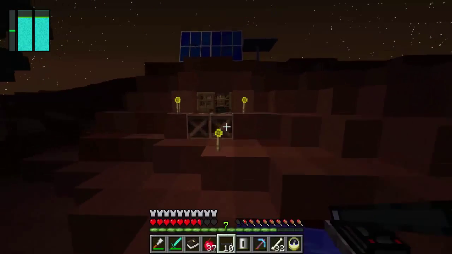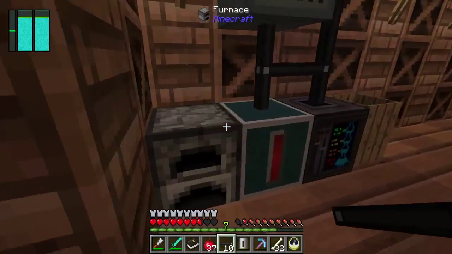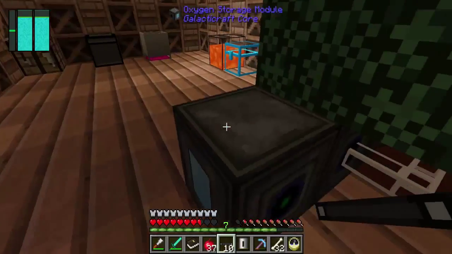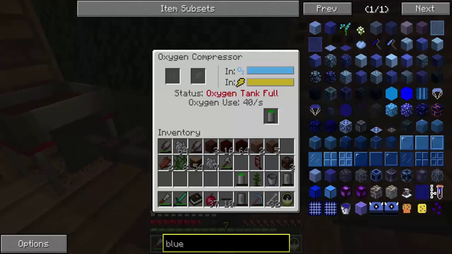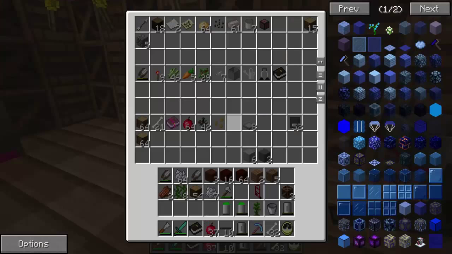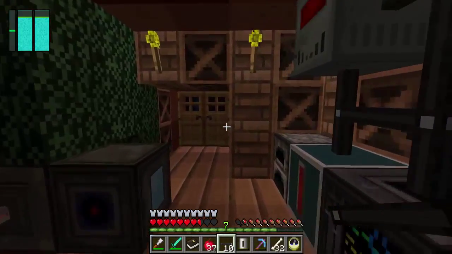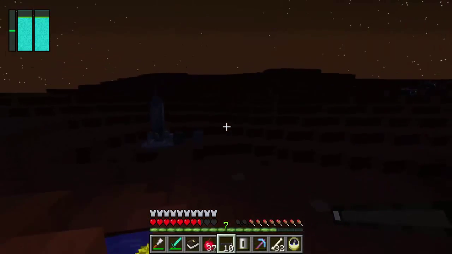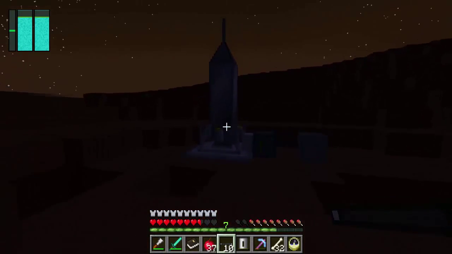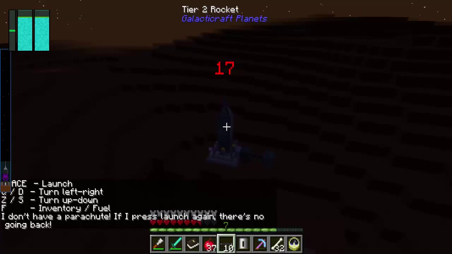Hold on. Let me check something first. See, you're getting enough. You're making some of it. This stuff I don't need, I think. Okay, yeah, we're ready. So we can make the vat. And there we go. Back to the moon.